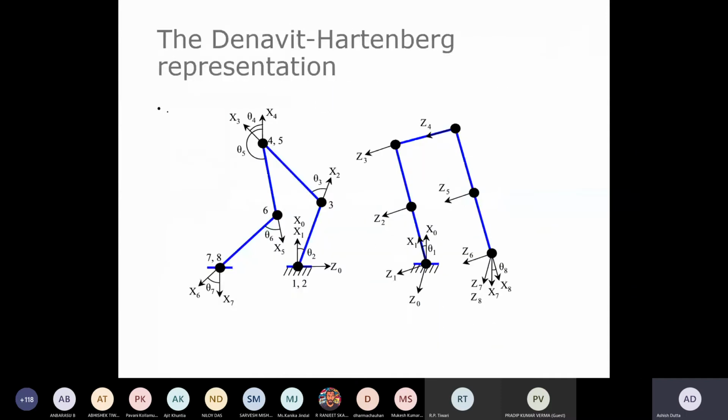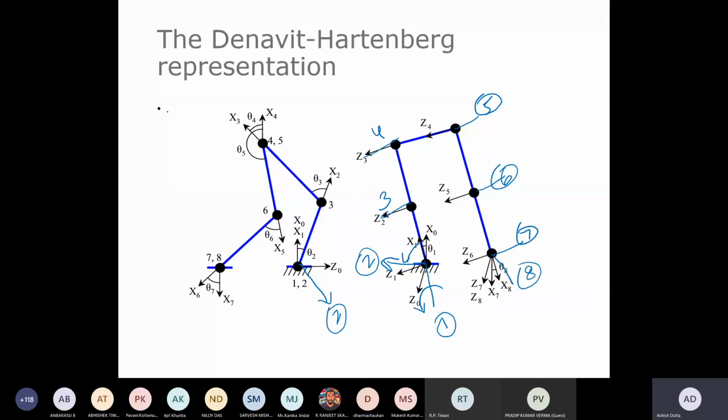So walking forward, how does it walk forward? First, it bends on one side. That's your degree of freedom 1. What is the second degree of freedom? This is your degree of freedom 2, in the side plane. Then this is 3, that is 4, this is 5, this is 6, that is 7, and this one is 8. So 1 and 8 are across the axis, out of this plane, because they have to turn like this as shown in this figure. The remaining ones have to move in the side plane, so their axes are parallel, but on this plane. This is how we are getting our 8 degrees of freedom, just for walking straight.